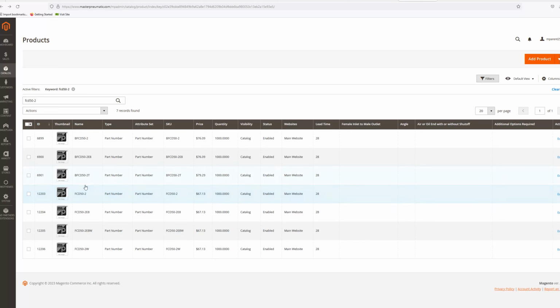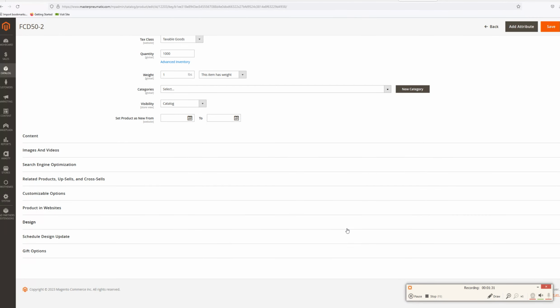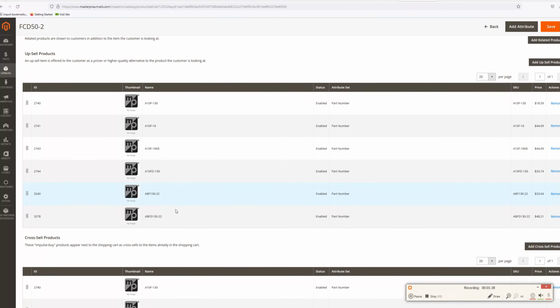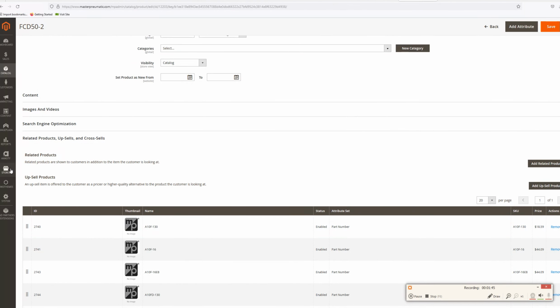For example, I'm going to go ahead and pause this, but I will add those variables to the storefront. Actually, I was wrong when I looked at the back end of the site. It looked like the upsell and cross sell were the only two that were not in there. Right now the site's re-indexing, but I did add the related products. So I'm going to wait for that to re-index, and then we'll look at the front end of the site.